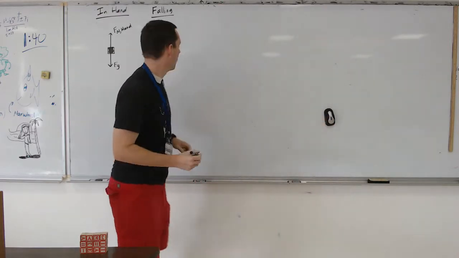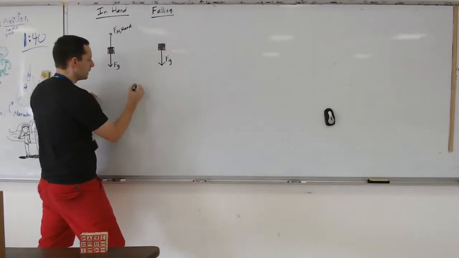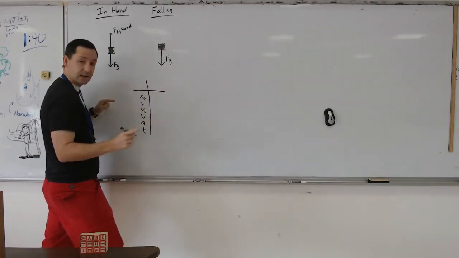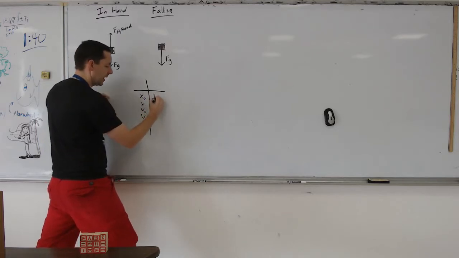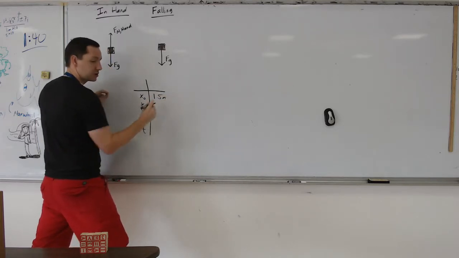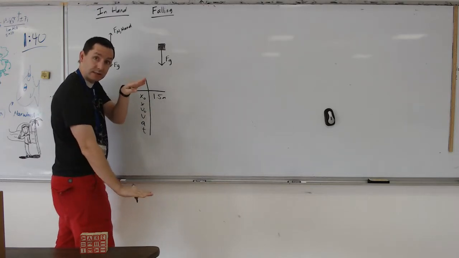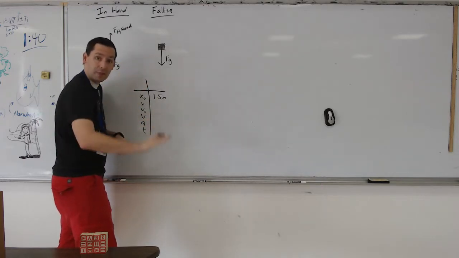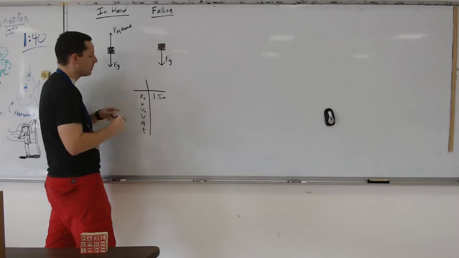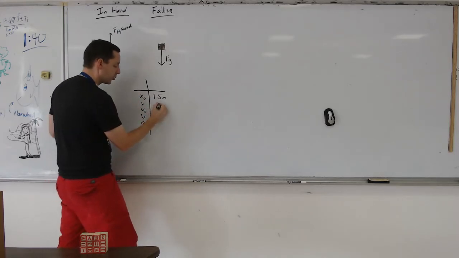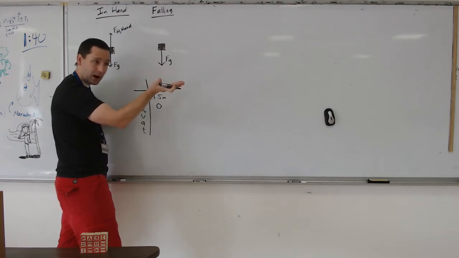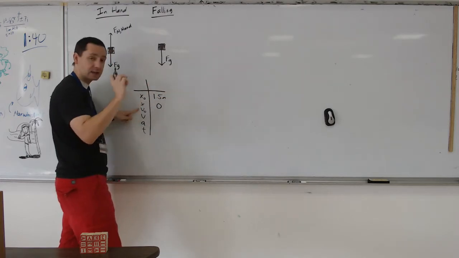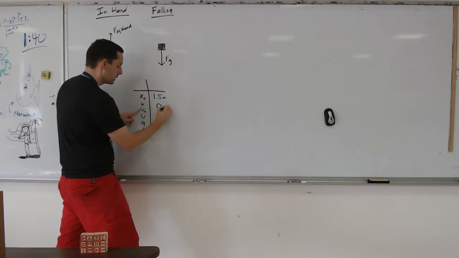Let's talk about what speed he will be going when he hits the ground. So I said at the beginning that he was about 1.5 meters above the ground. So we're going to start at 1.5 meters because he was up here. I'm going to call the ground 0. You could make this 0, and that would be negative 1.5 if you wanted, but I'm going to go ahead and go 1.5. The ground will be 0. The initial velocity, right as I release, is still going to be 0. So 0 meters per second.